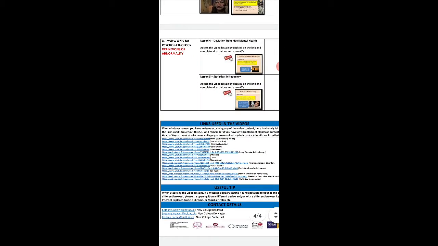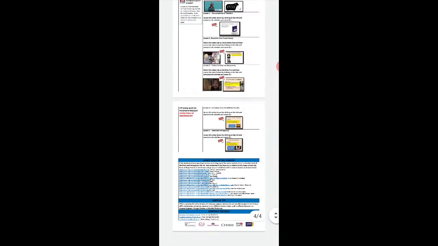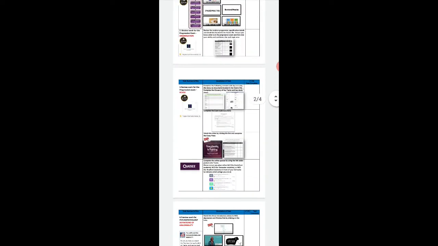If you have problems accessing any of the image links above, then you can access every single link at the bottom. But this is quite a big chunk of work for you to do before you return in September. Obviously, the revision for the progression exam is really, really important. And to clarify, your progression exam will be on that very first day when you come back into college. So for you, your progression exam will be on period 2 on the Monday. So you do need to make sure that you are working steadily through all of this material.